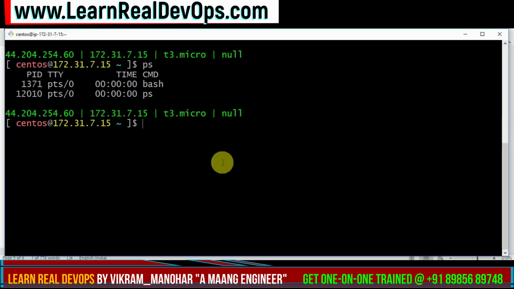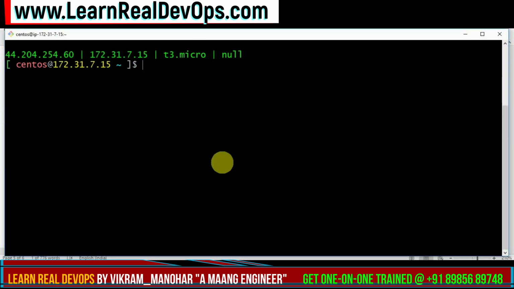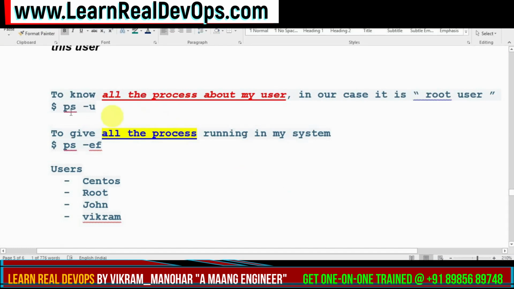Let me clear the screen. Now we'll take up the options for the ps command. The command is ps, which stands for process, and the option is -u. The -u option will list down all the processes for my user.